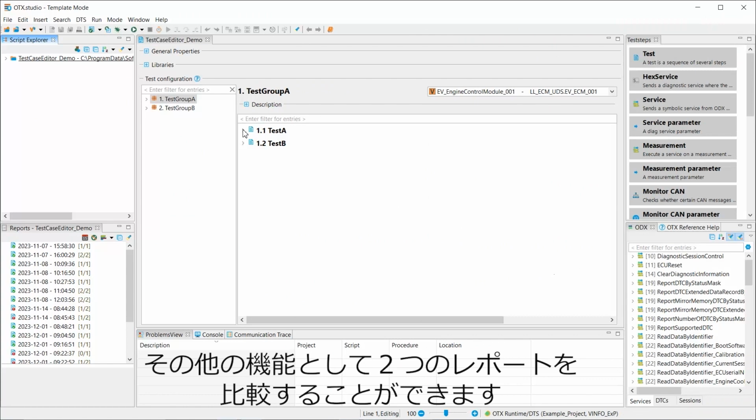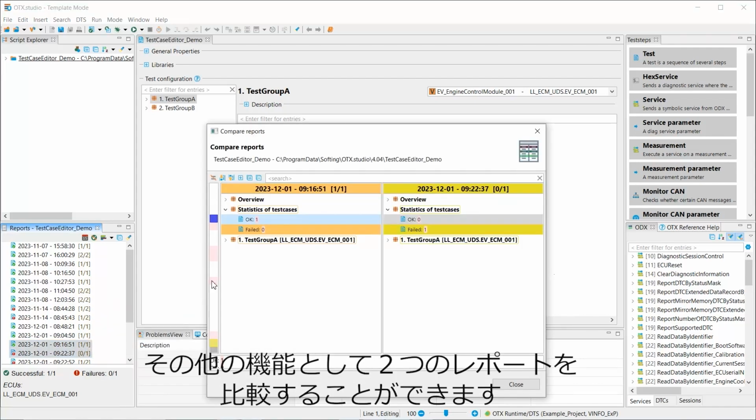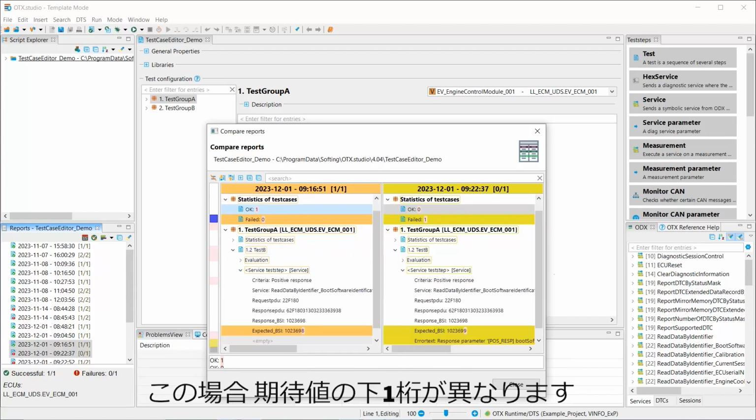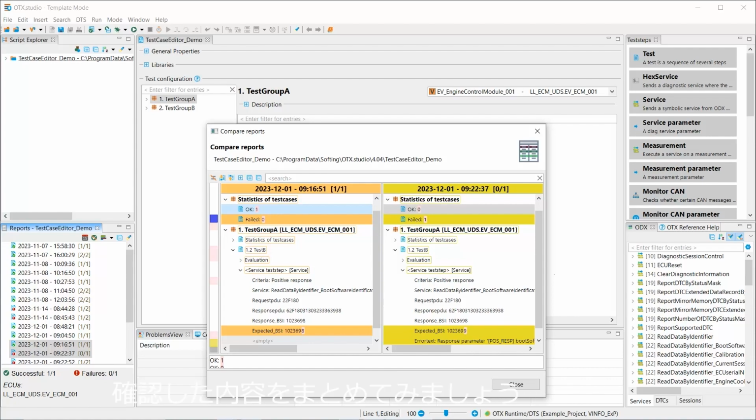Another feature of the test case editor is to compare two reports. In this case, the last digit of the expected value is different.